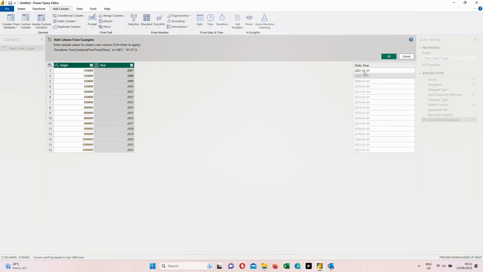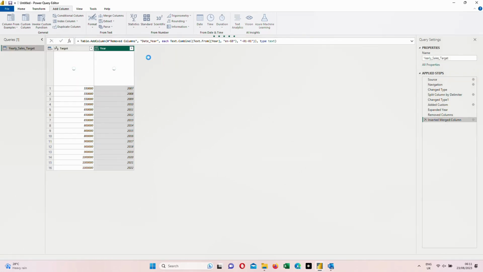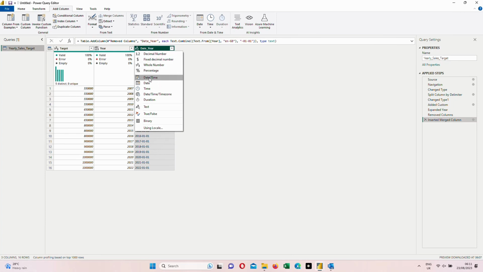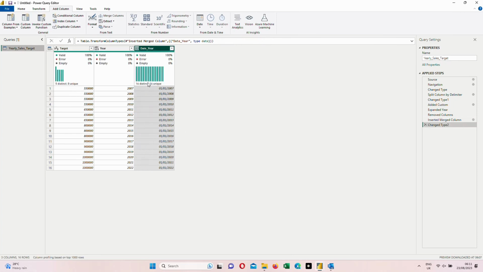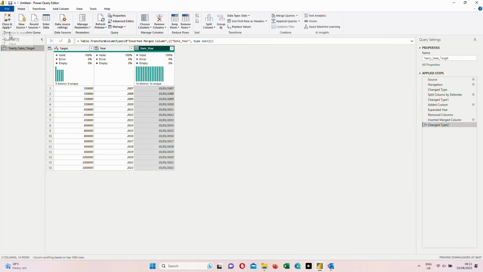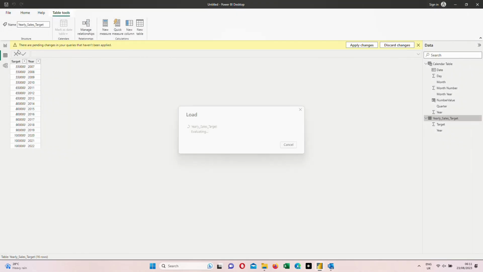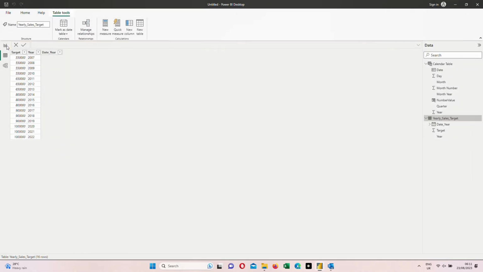Now I got my date created. Let me convert this into a date type. That gives me the date value. Perfect. Now let's load this. Okay, it is now loaded.